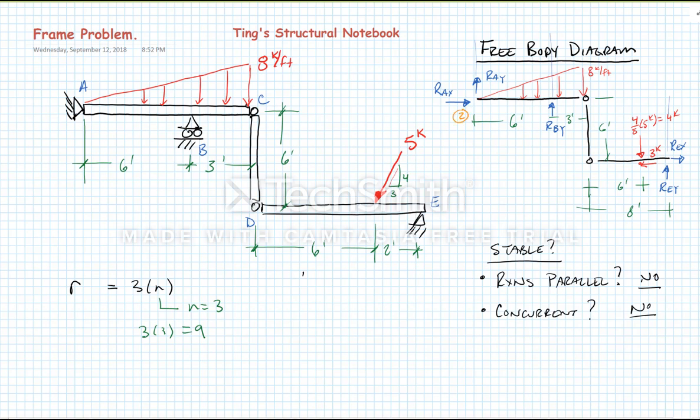We get two unknowns for this reaction, two there, and we have one there, so we have two plus two plus one. But we also get unknowns when we break apart our structure.